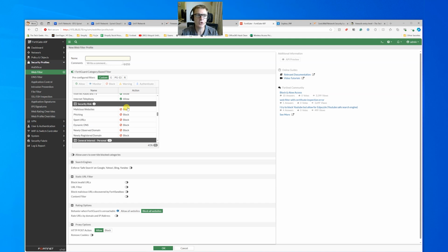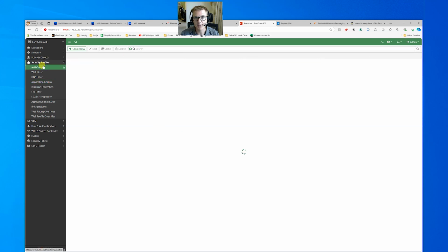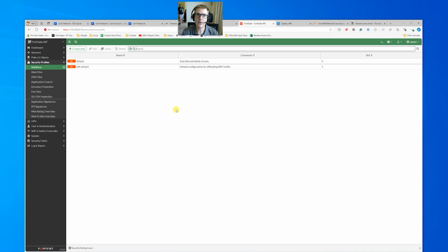Now, I understand the EFG is driving more towards applications, but really I want to be able to have some control over the actual websites. Now, they do give us some of those categories. You remember I gave you a block list, but not as much as here. I would like to be able to see a greater list to be able to categorize and drill down. We see that in application control, although I do think the application listing is really, really good inside the EFG. So I think the granularity that we get from being able to create port groups, from being able to create multiple policies, we do get some of that.